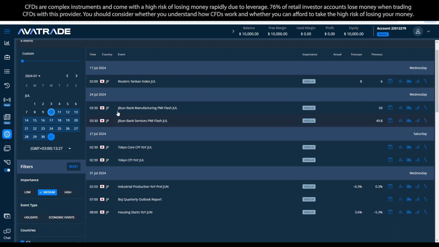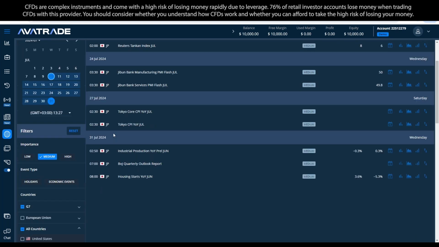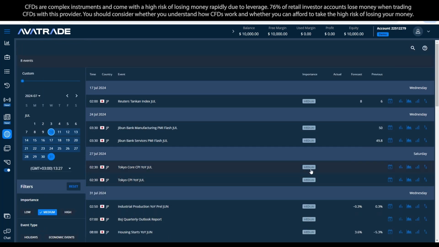And yeah, again, the same idea as I said before, you can play with it and see how it goes. It's constructed very nicely. You can see the previous result, forecast, the actual, and the importance, which we filtered by. And to me, the most important thing of all, and I think the most useful function in this calendar, is to be able to add it to your own calendar. If I don't want to shoot in all directions, I want to specify a specific asset, and I want to read the fundamentals and get more familiar with it.